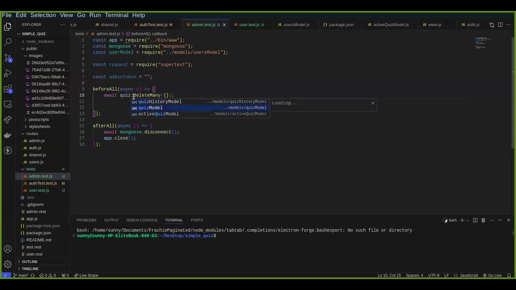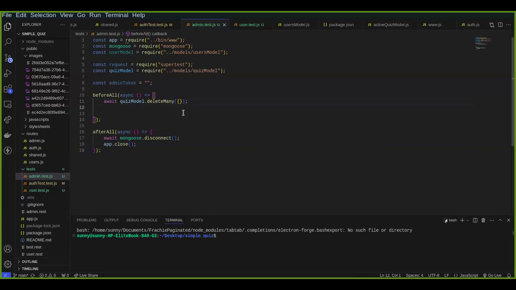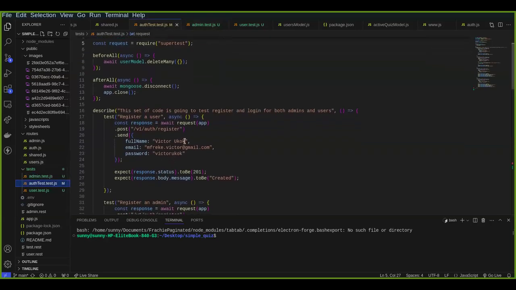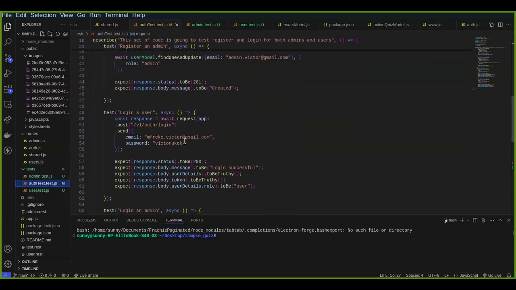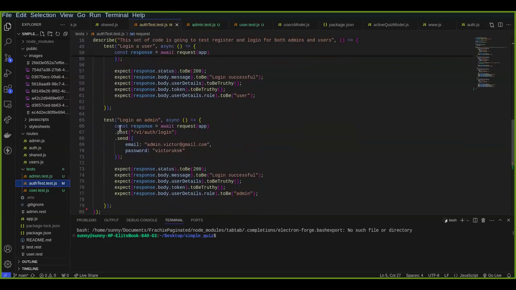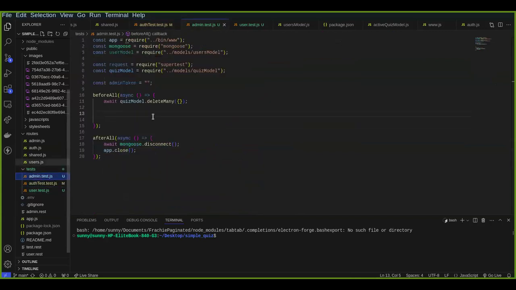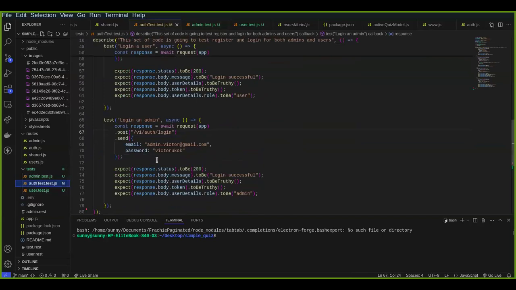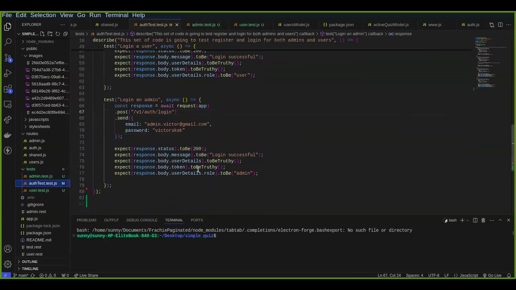Or is it, yeah, quiz model. Then I would also want to try and log in this particular user, which is that admin. Remember that the admin here has the admin. Where is it? Let's see. How do we log in an admin? We log in an admin by sending this request. So I can just simply copy this, come to the admin, paste it here. But this time, let me see what I did here. Yeah, request the body dot token.